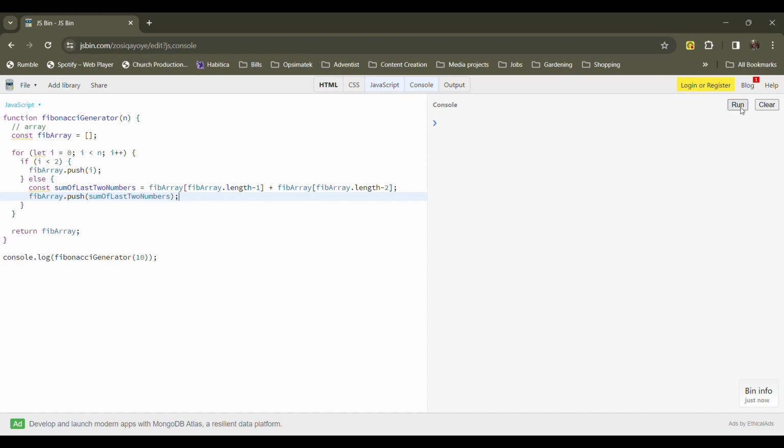But let's go over here and run it to make sure that it does. Okay, so we run it. We got 0, 1, 1, 2, 3, 5, 8, 13, 21, 34. That looks pretty Fibonacci to me. Let's make sure: 1, 2, 3, 4, 5, 6, 7, 8, 9, 10. We have 10 digits. So our function has done what we wanted it to do. And that, my friends, is the Fibonacci challenge.